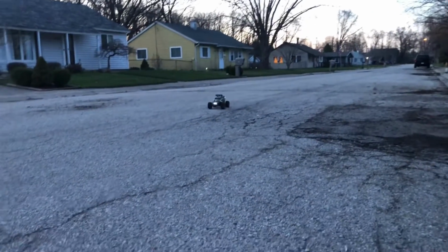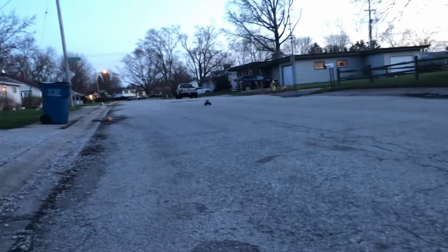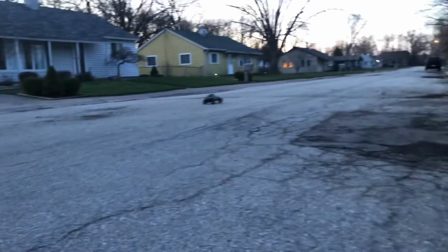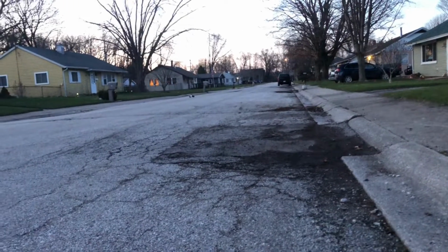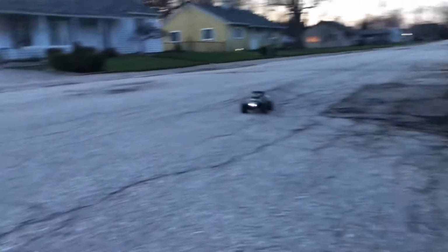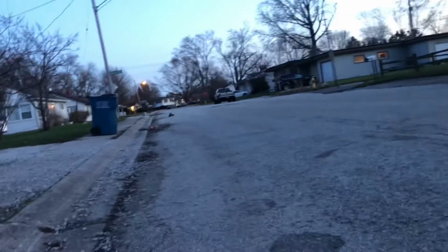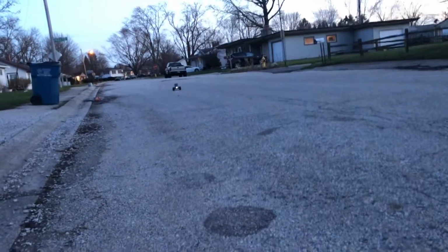So I thought I'd just get out here for a late evening run. Check out them LEDs on that bad boy. I have yet to try 3S on it yet. 3S might be a little bit too much for this bad boy. You guys know it's got the high center of gravity, so it's a little top heavy. You gotta watch how you hit it in the corner so you don't roll it. Especially with it being brushless now, it's a lot more torque and faster.